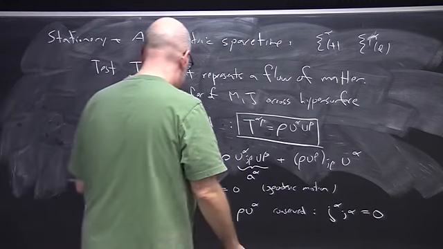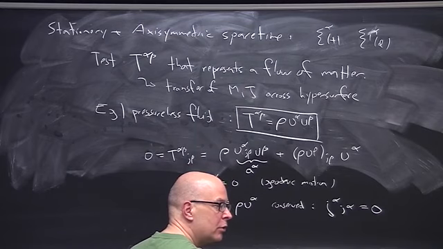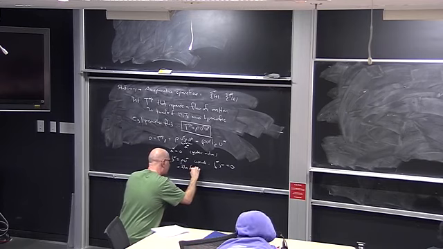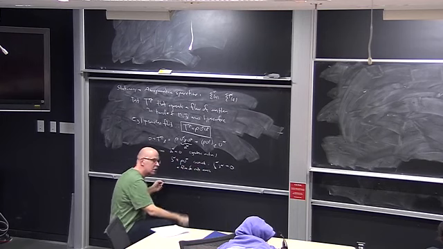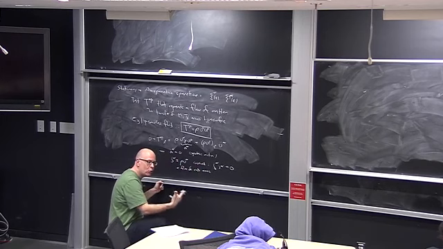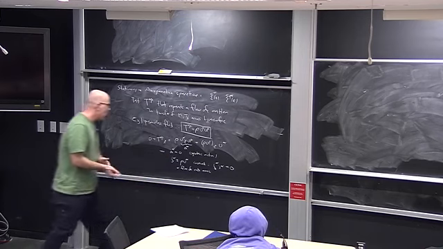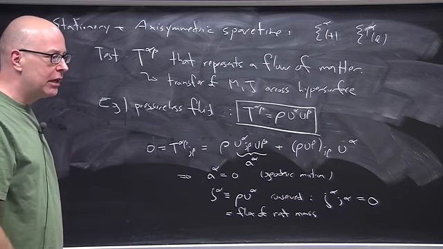And the interpretation of this vector is that this is really the proper density of the fluid, so it's the density of rest mass in its own frame. So this is really the flux of rest mass for the fluid. And this conservation statement then is just a statement that the rest mass of the fluid is conserved as the fluid moves around in space-time. The rest mass energy of the fluid is going to be a form of the energy carried by the fluid, but it's not all there is.